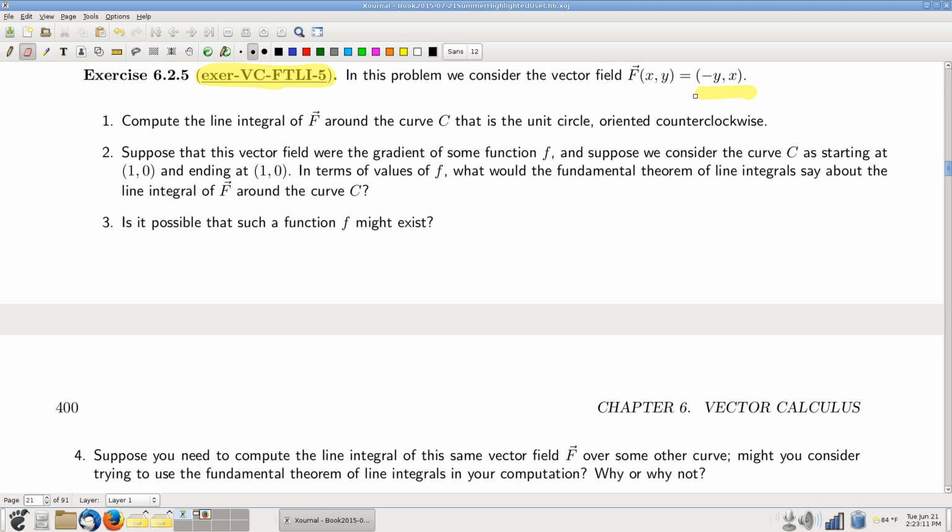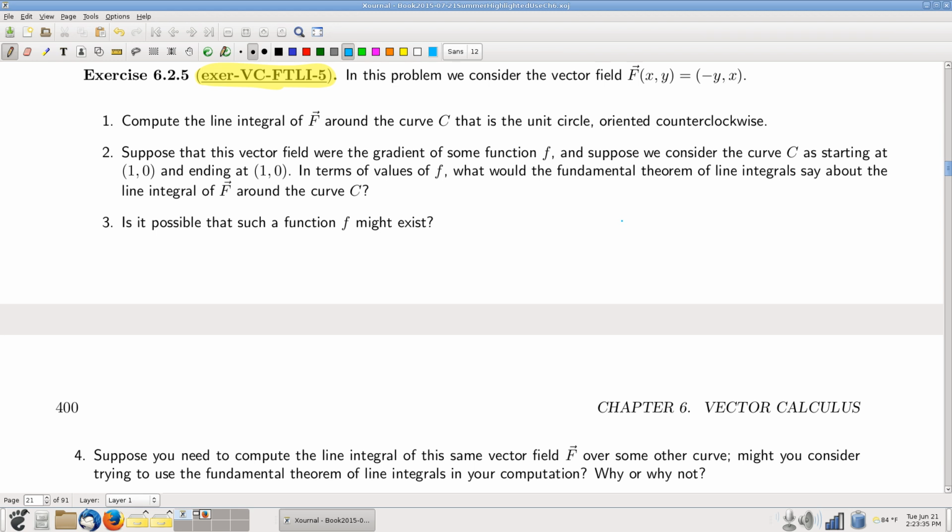Right? And so in fact, the vector field, wherever you might happen to be, points sort of counterclockwise around. So it represents a flow of a fluid that's counterclockwise. Is that cool? Okay. Anyway.